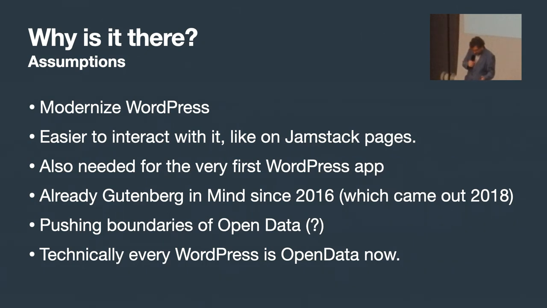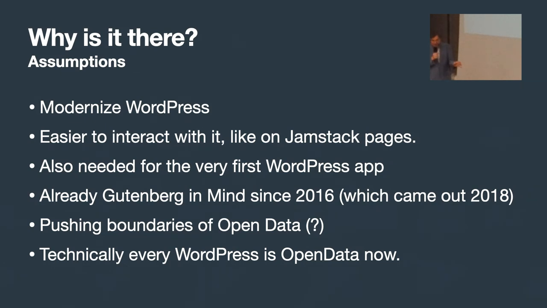When it is the JSON API of the WordPress, there is some other way to show your WordPress website than just the old PHP theme you can see. And you maybe heard about Jamstack pages. Jamstack pages are just HTML and JavaScript, which is no PHP at all. And they have this ability with some frameworks in Jamstack, for example, to parse WordPress JSON files to install the content of a WordPress into the Jamstack.